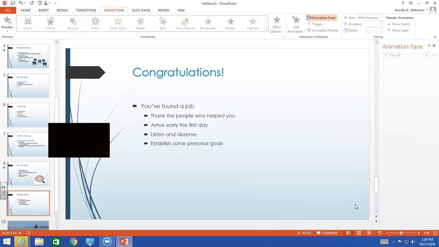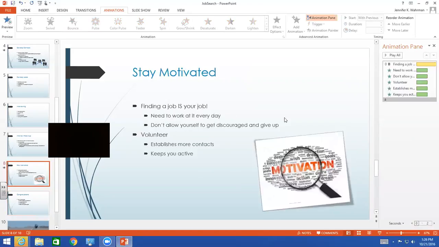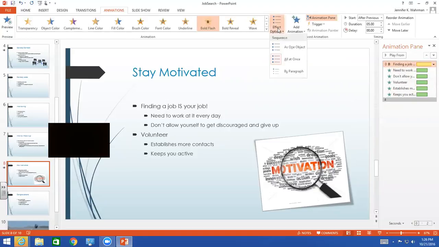I think it played the first one. We would probably have to choose not all at once. We would probably have to go back to the by paragraph in order to get more than one sound. That's not a bad thing.